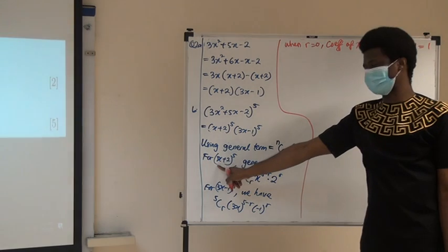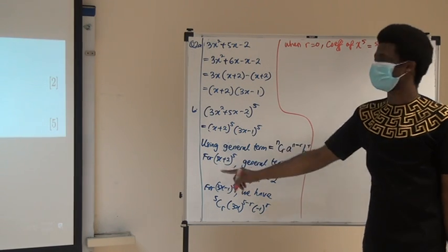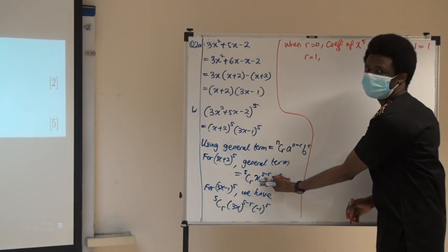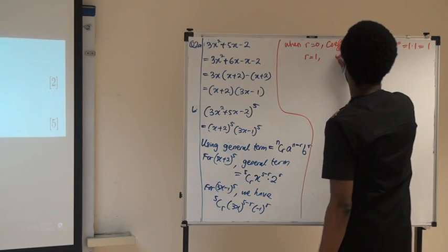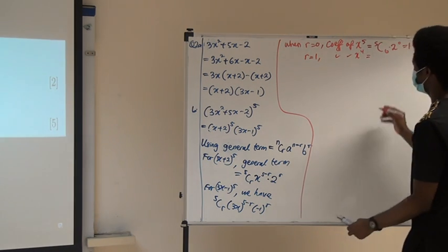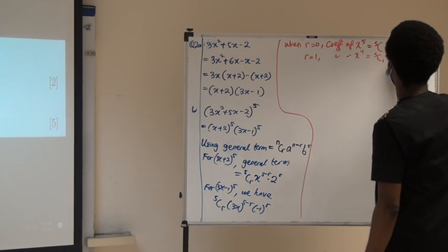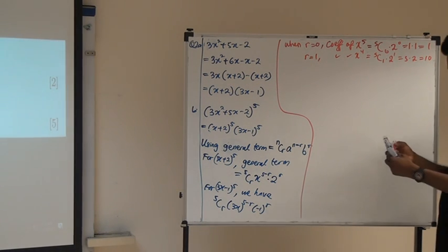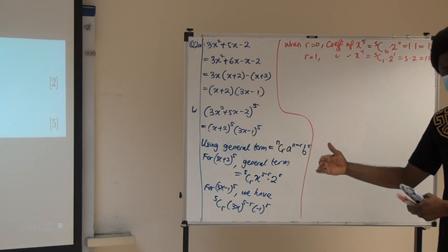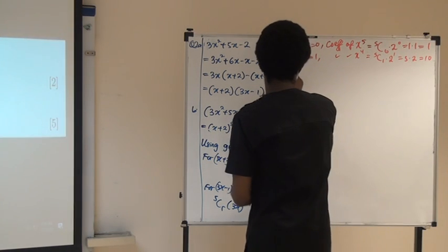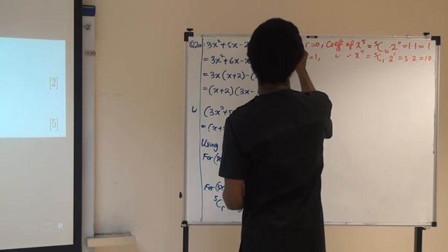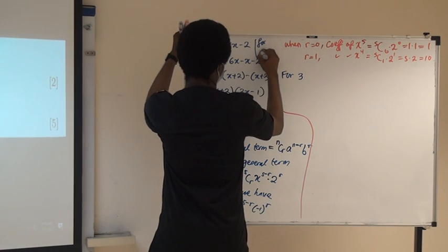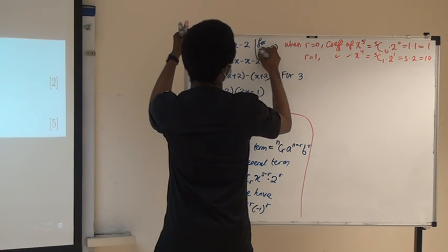And that makes sense because look at it. That's the first one. When r is equal to 1, that's when you get x to power 4 term. So coefficient of x to power 4 is 5 combination 1 times 2 raised to power 1, 5 times 2, 10. Okay? Well, you may not break it down this way, but make sure you explain. So this is for x plus 2 to power 5.